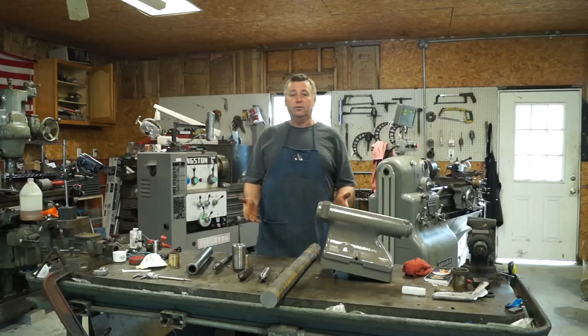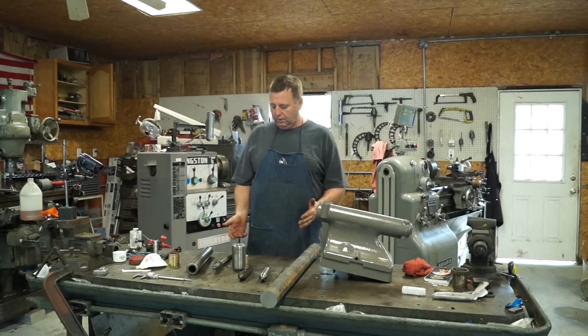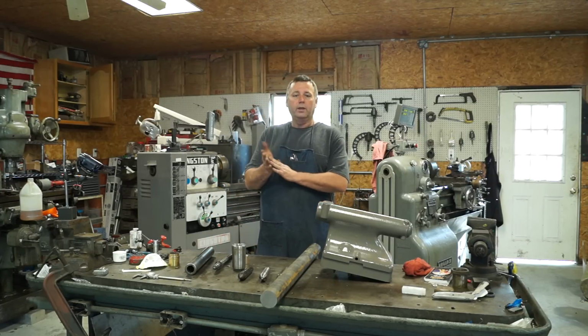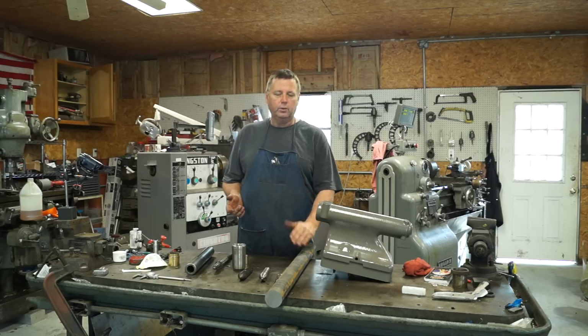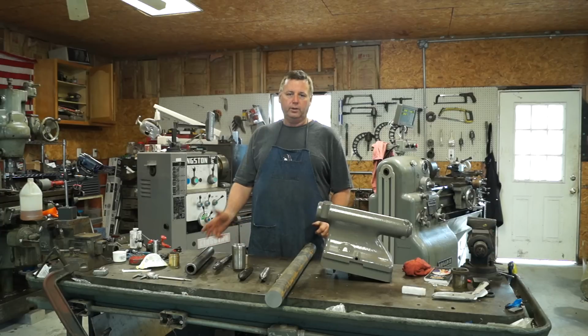Next thing I did is I did a spark test on it. The spark test showed it was cast iron. And the next thing is I used a file and checked the hardness, and it's not hardened. So we're going to make a new quill out of cast iron. What we have here is a 2 3/8 inch rod, and this is what we're going to make it out of. It's just standard gray cast iron, and now we're going to make our new quill out of that.